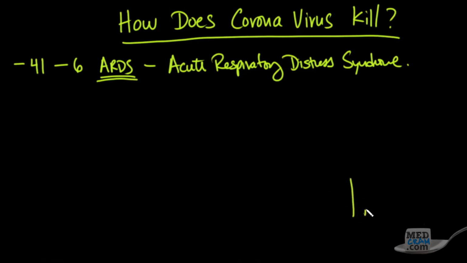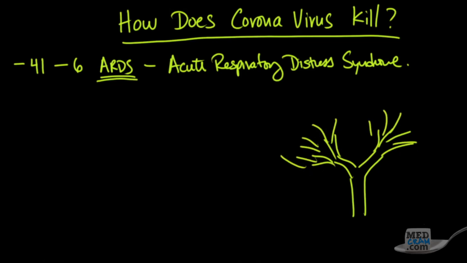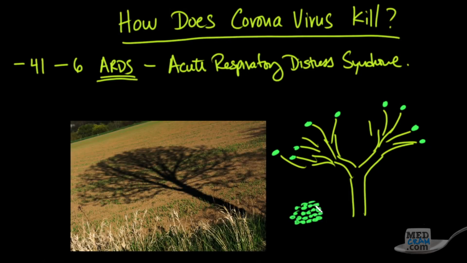So a tree has a tree stump, and then it branches, and then those branches branch, and then further those branches branch until finally you get to the leaves. And these leaves capture the sun's rays, and that's what gives you photosynthesis, and that's how the tree lives. And so what happens is that this tree and the branches increase the surface area of the leaves on the tree, so that if you were to pluck off all of the leaves and you were to put them on the ground next to each other, the surface area that is represented by those leaves would be larger than the shadow that is produced by the sun on that tree.